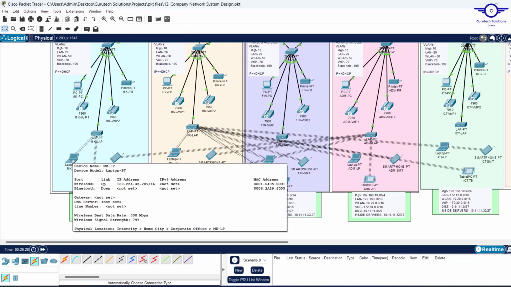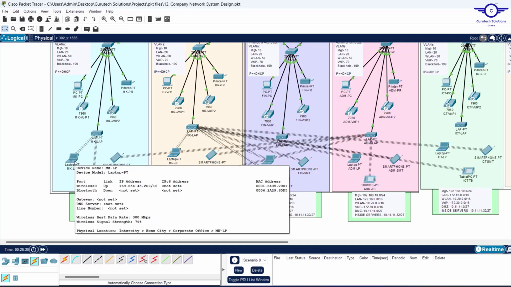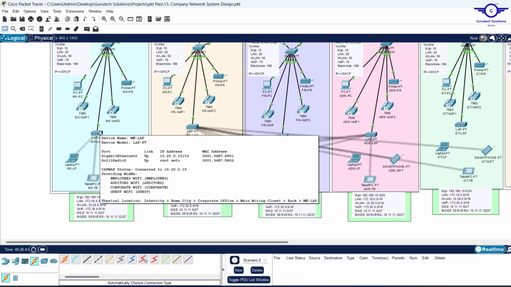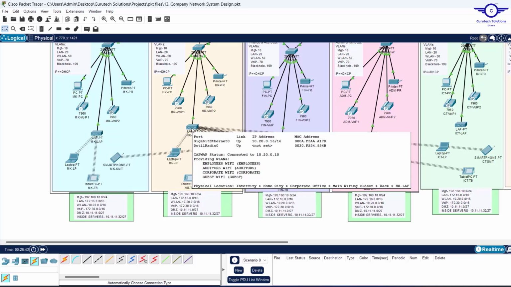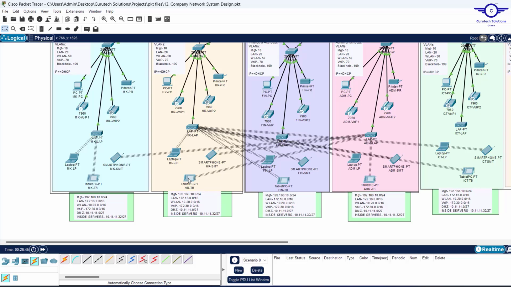So as you can see, although I've turned on the DHCP option, all of these wireless devices haven't picked up the correct IP addressing. So the best option actually is always to save the configuration, close Packet Tracer and open it again, because you can see all the access points have IP addresses, but the problem is the wireless devices. So I'll save first, then I close it and open again, right?